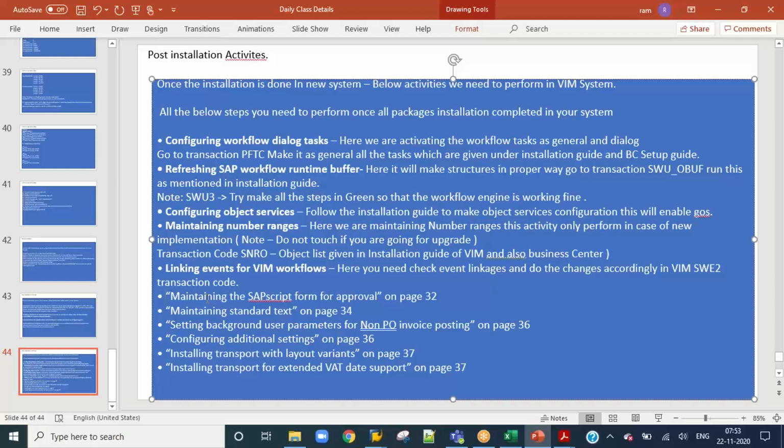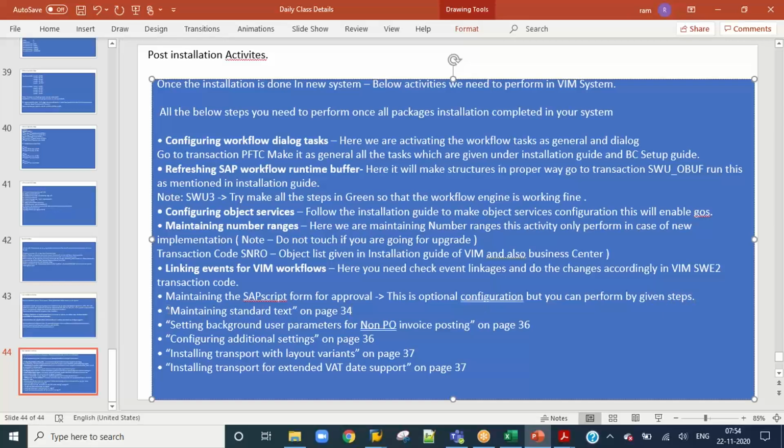So this is optional configuration, but you can perform it by the given steps.